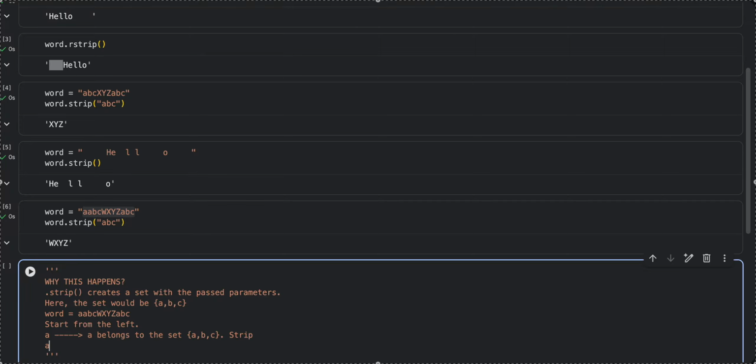Then it would see A again, and the same thing. A belongs to the set A, B, C, and it would strip again.